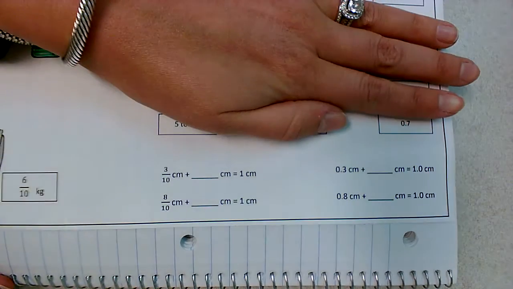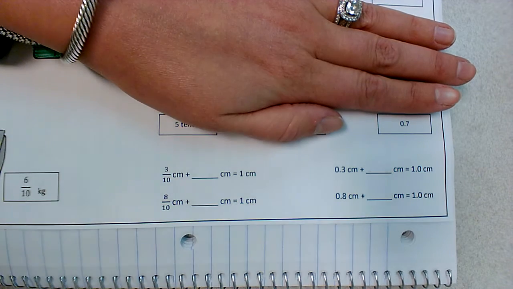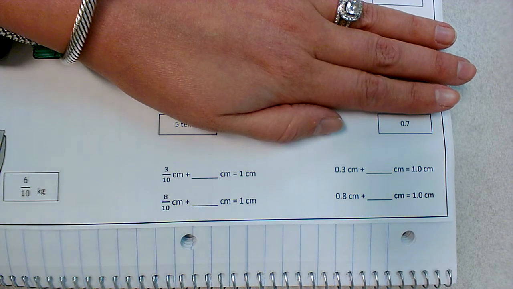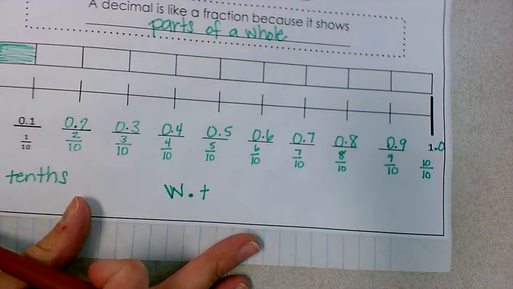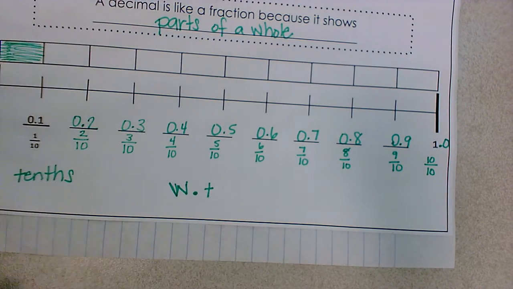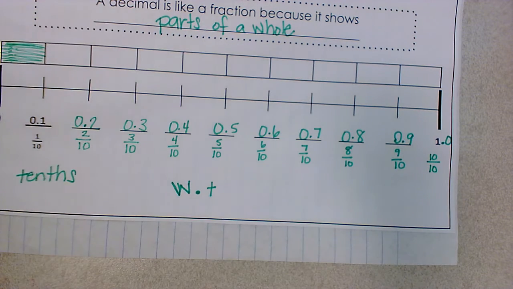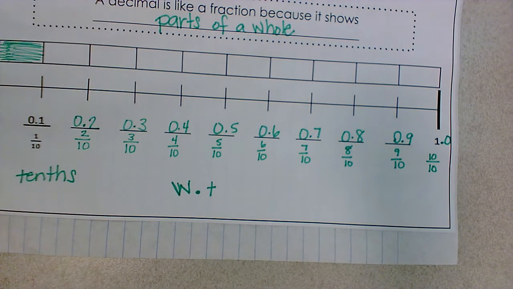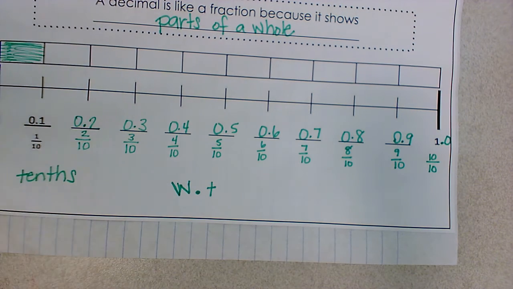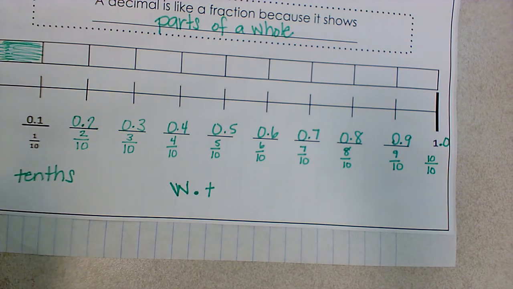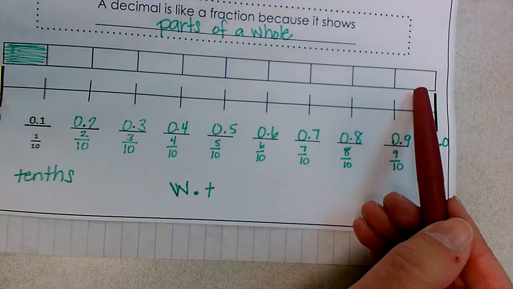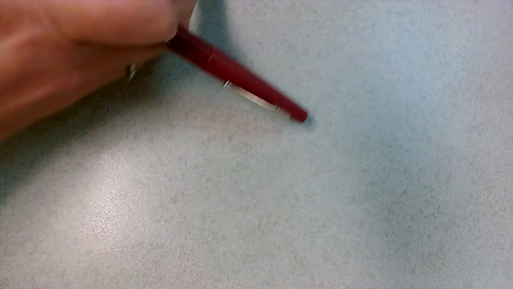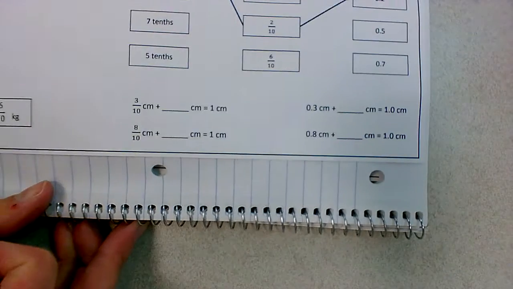Now here's the next part. We're going to come back to the table in just a minute. We're going to look down here next. Okay? And what I want us to recognize is that as I get closer to a whole, sometimes I want to know how much more I need to get to one whole. So if I were to shade in just 1/10, and I asked you, fourth grade, how many more do I need to equal a whole? I know there would be 9/10 more. And so that's what we're going to look at here on these problems.